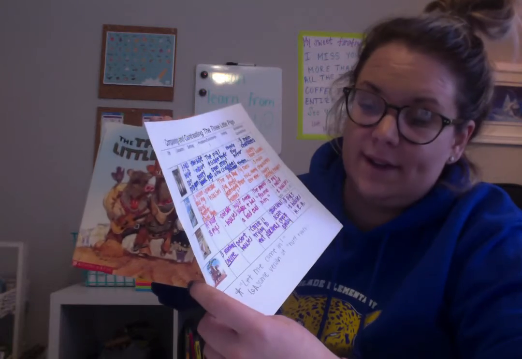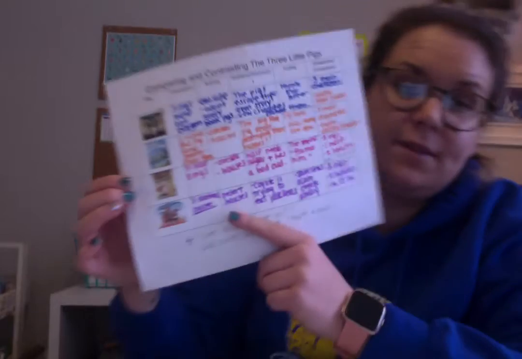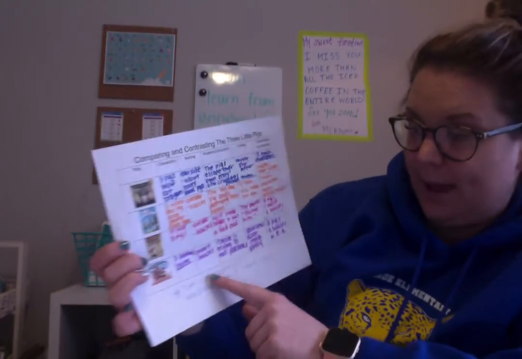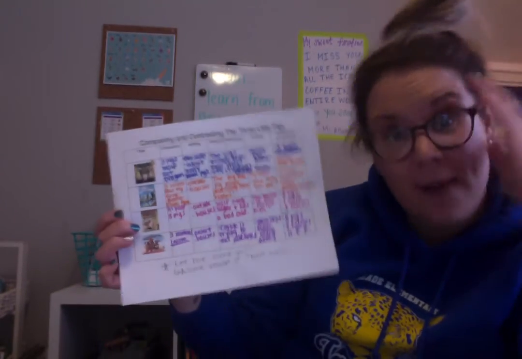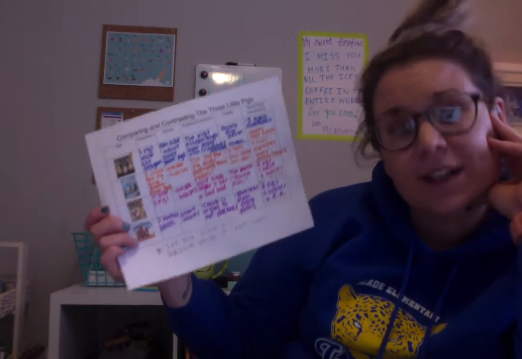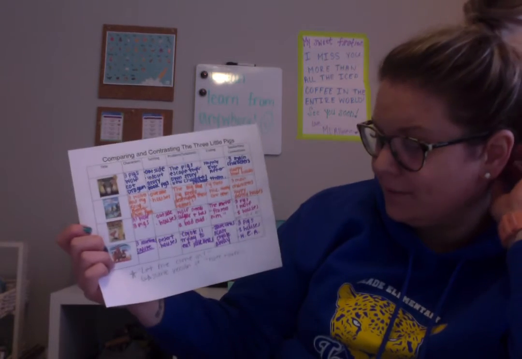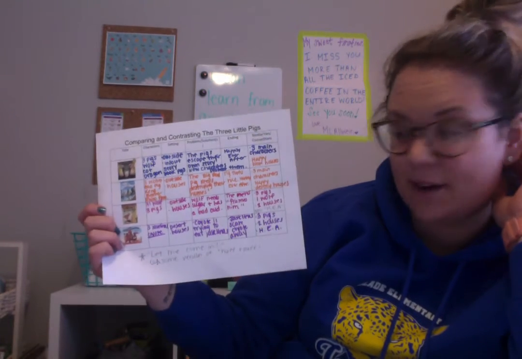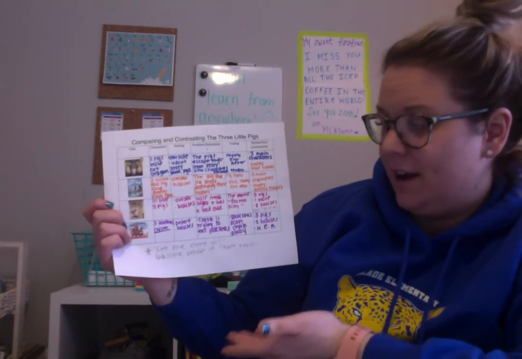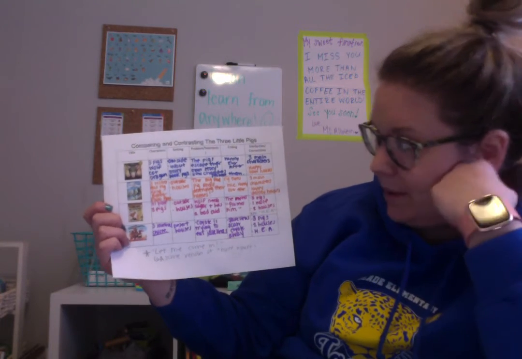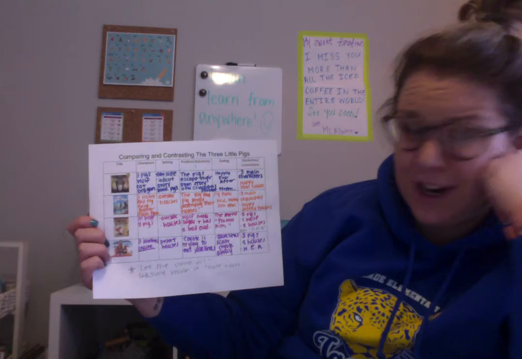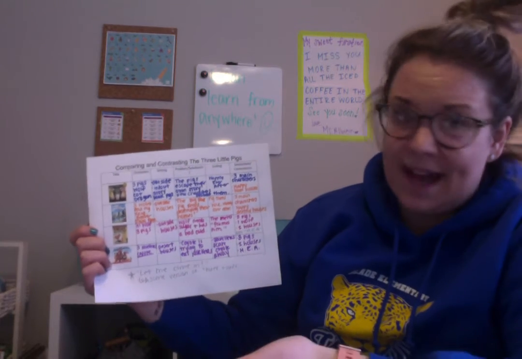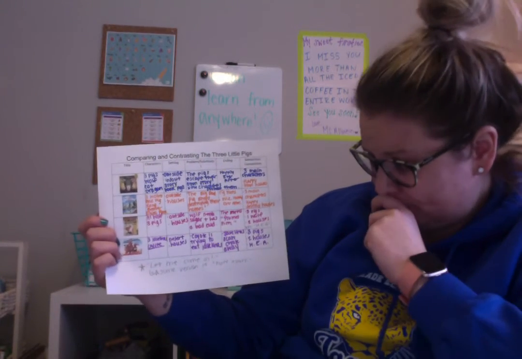And then if we look at our last story, the three little javelinas, our characters are three javelinas, right, which we found out are cousins to pigs, so not actually pigs. And then our villain or our bad character is a coyote, which is very similar to a wolf. The setting for that story is out in the desert, right, and at the different javelinas' houses. I put the problem was coyotes trying to eat the javelinas, right? He says that from the beginning, and that's a huge problem.